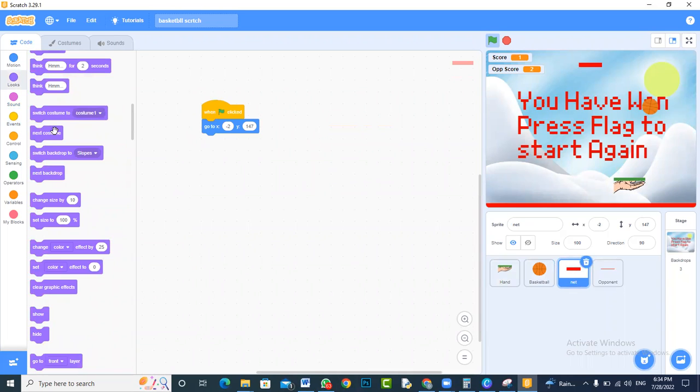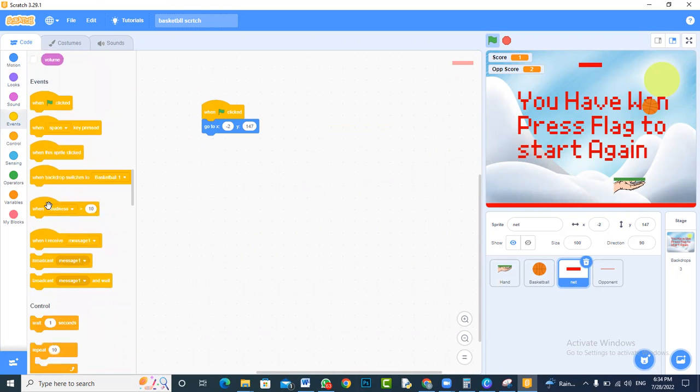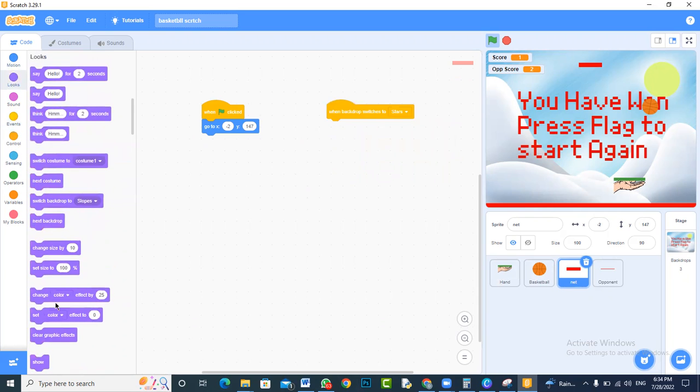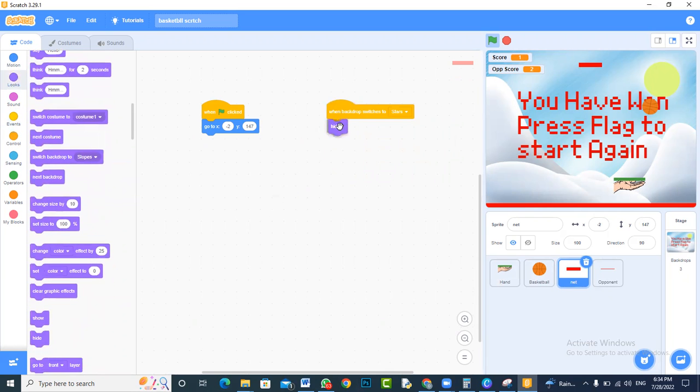Similarly, we would have to use the same code here. So go to events, pick up that when backdrop switches to code, bring it here, change it to stars, and ask your character to hide when this backdrop appears and show again when you press the flag button. And similarly, just duplicate that and change the backdrop here to slopes.